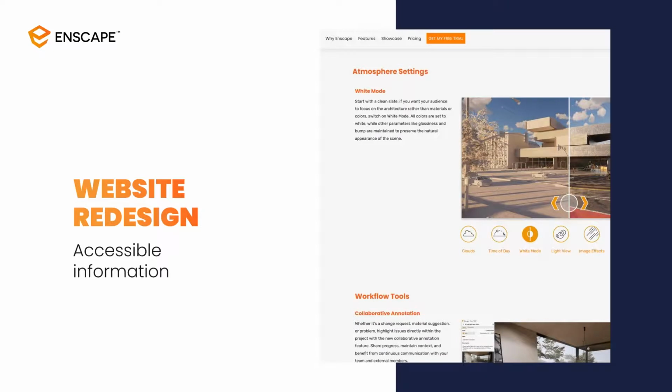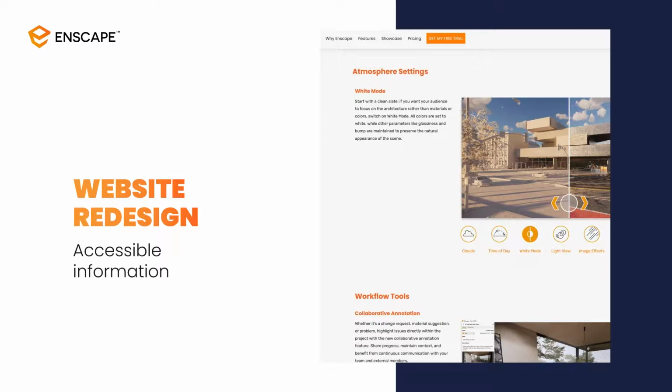And last but not least is one of my favorite new features. It's not really a feature of the program itself, but it really is our website. It's the best way that we're communicating the benefits that we offer. It's where we engage with our community. And the new site is a fantastic resource for all of you out there, whether you're an existing Enscape user or you've never seen it before. It's a real one-stop shop for all things Enscape.